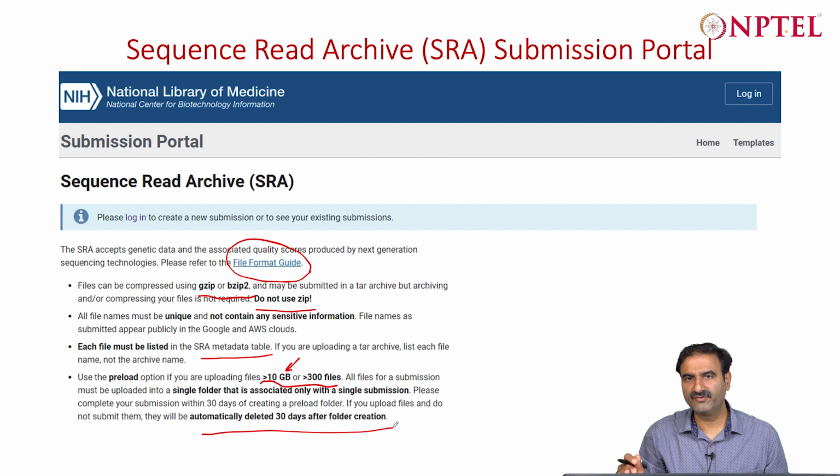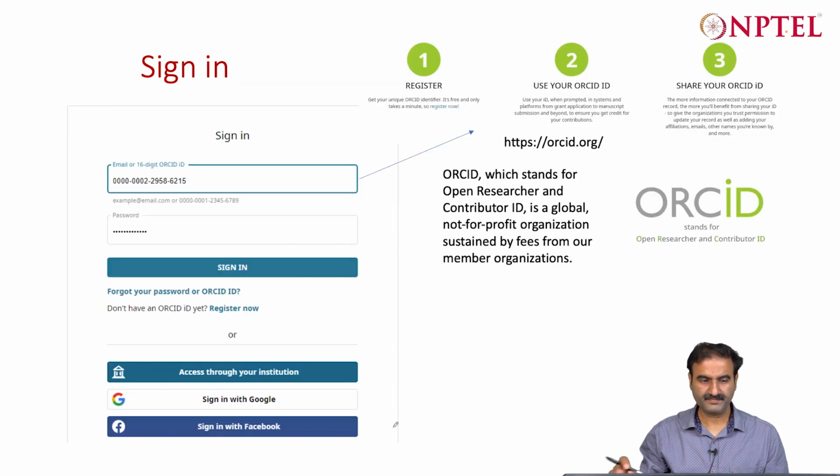You may also request an extension, but otherwise, if you do not say that the data upload is complete, they will remove your folder after 30 days if the data upload is not completed from your side. This is to ensure that there are no partial or incomplete folders, and they also have a cycle to basically validate and verify the data.